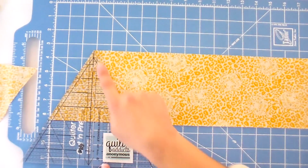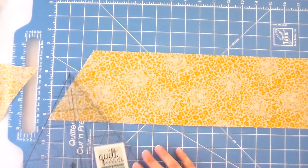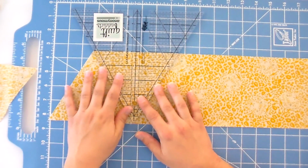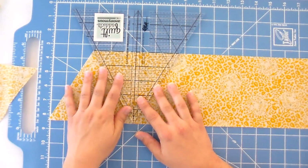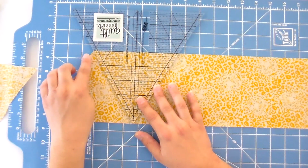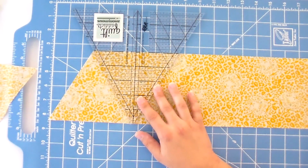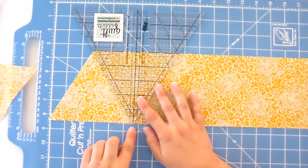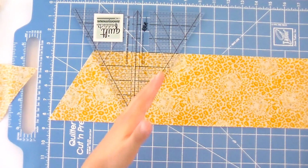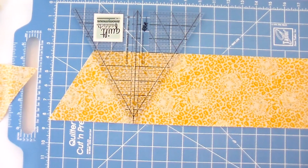All right, so here's the difference between the diamond and the triangle. With the triangle, we would have sliced right there. With the diamond, we're just gonna flip the ruler. We'll skip that cutting step. And we're still gonna line everything up with the top. So I've got that inch line even with the top. And this time I'm moving the left edge over so it's even with the top tip that I just cut. And then the bottom of the triangle, this tip here, is also even with the bottom. So now when I slice this, I'm gonna get a perfect diamond.